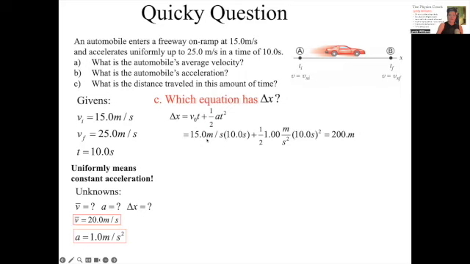So you put in all the numbers, 15 meters per second times 10 seconds. This is another good reason why you want to write out the equation before you put the numbers in, because you can do a one-to-one check. Oh, I've got the velocity, I've got the time. Notice how the meters per second times the second cancels and you get meters. The number one mistake students make with this equation is dropping the time, they forget. And if you forget that and you don't do a unit check, you won't catch your mistake.